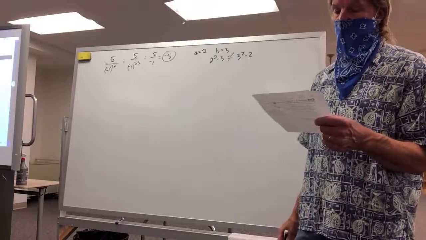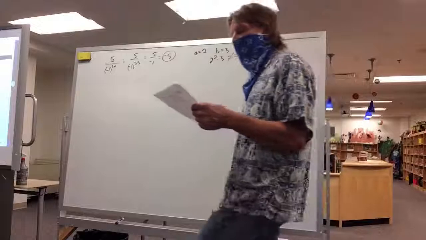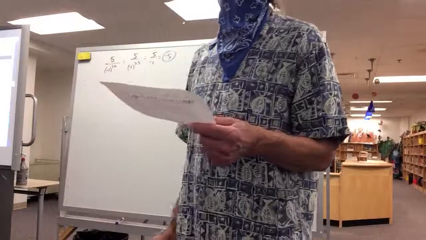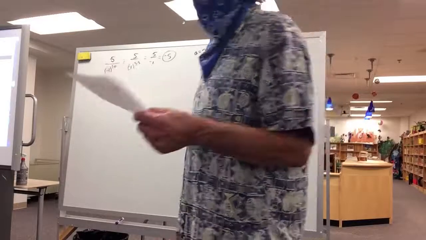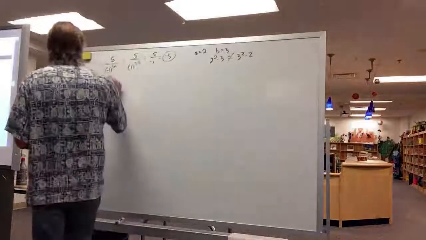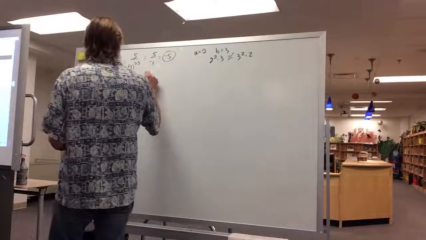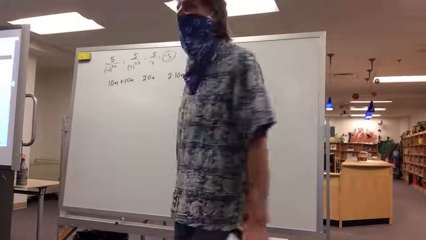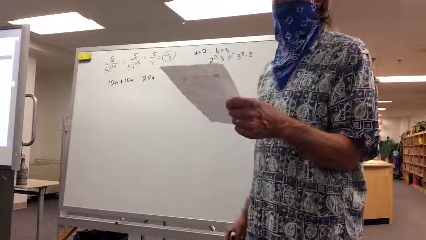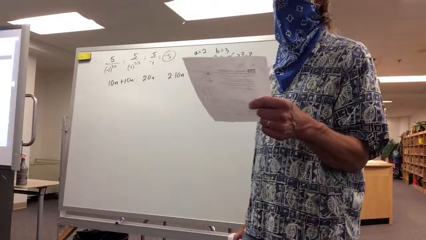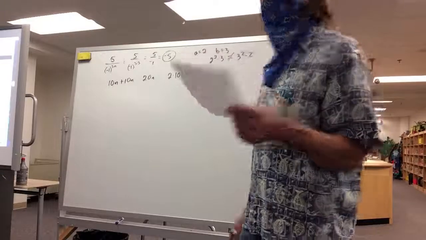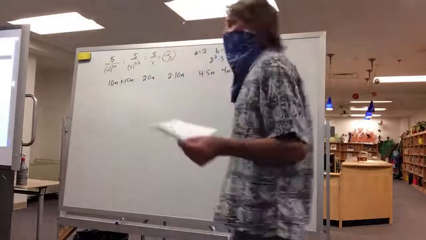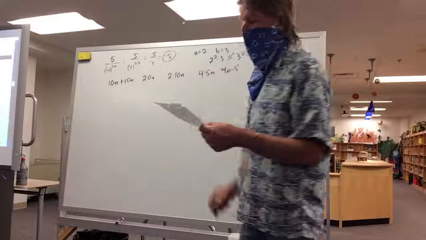2 equivalent algebraic expressions describing the total number of fingers and toes. So, barring accidents in shop, you should have 10 of each. So, I mean, there's lots of ways to write it. You could say, well, I got 10n plus 10n. You could write 20n. Some of you wrote 2 times 10n. There's some other versions that worked as well, but those are a couple. Yeah? Oh, 2 sets of 10, yeah. Or you could say 4 sets of 5, 4 times 5n, or 4n times 5. This is probably better than that. I'd take it.